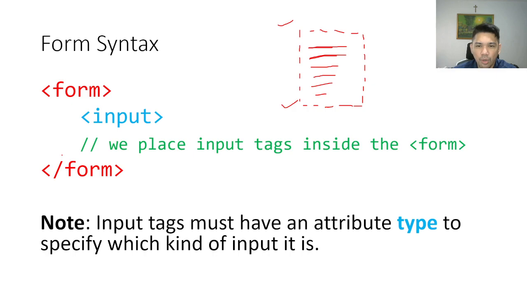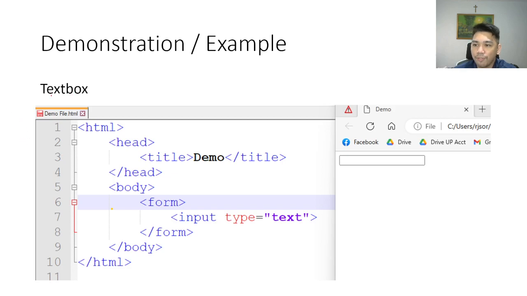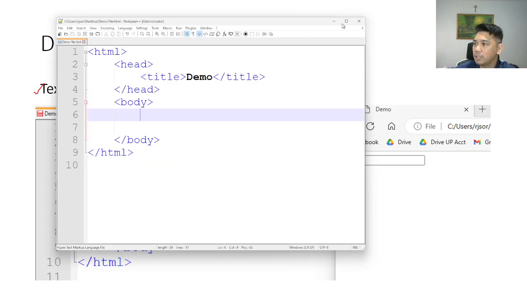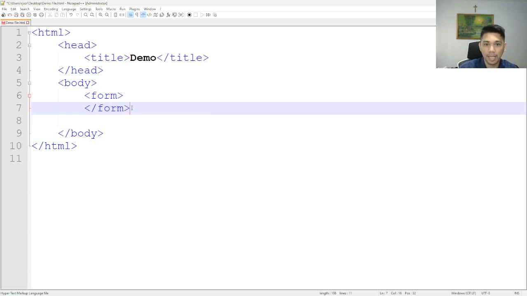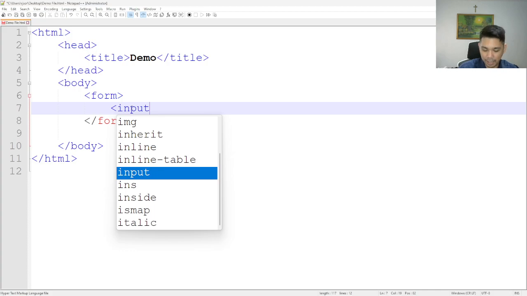So let's look at different examples on how to insert input tags. The first one is a text box. So how do we add a text box? Let me just demonstrate it to you so that it will be easier. Inside the body, we will write our form, followed by slash form, and then inside, we write our input tag.